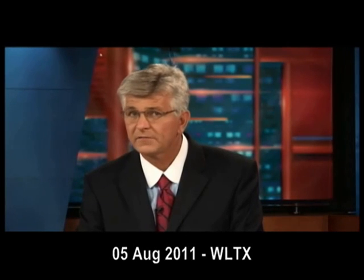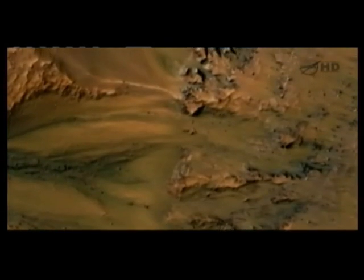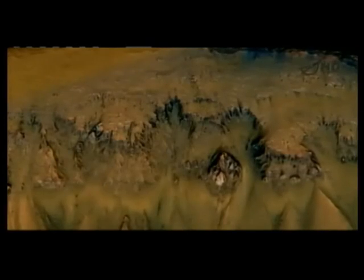Well, a huge announcement from NASA today. Their scientists believe water is flowing on the surface of Mars, and it's believed to be salt water, which could still theoretically sustain life. NASA says striking new images from the mountains of Mars may be their best evidence yet of flowing liquid water. Those images appear to show some sort of water flow on the Mars surface. Now, if true, NASA says this has profound implications in the search for extraterrestrial life.